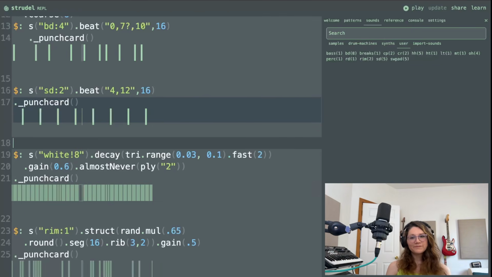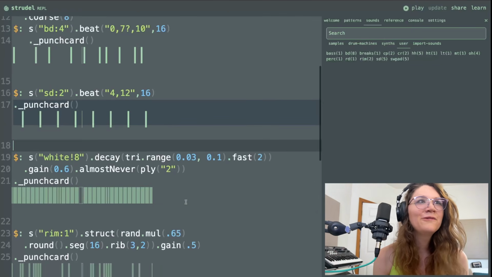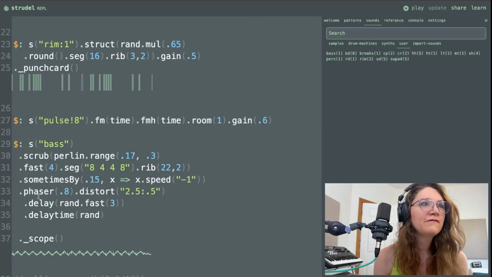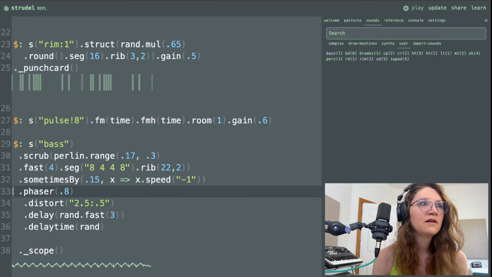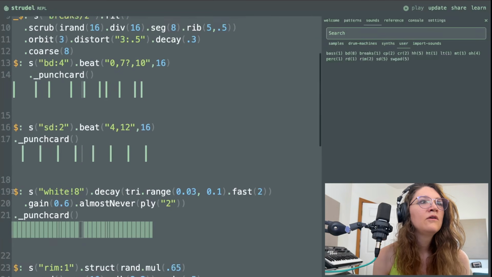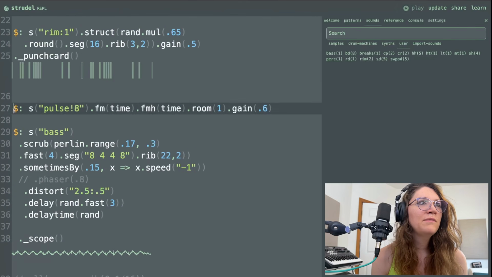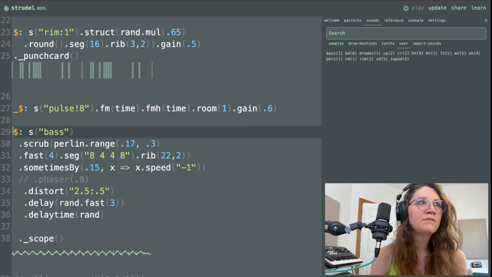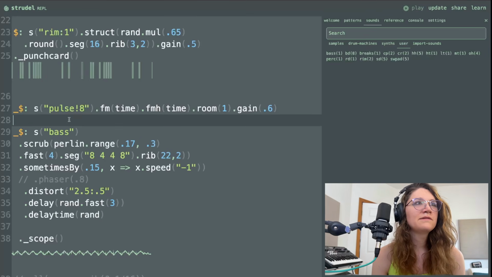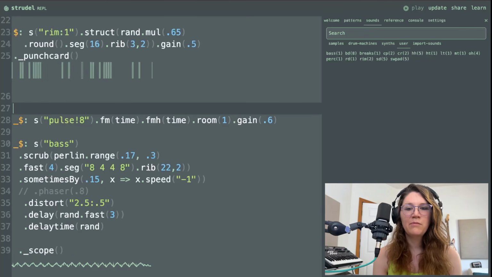Cool. And one last thing you can do. I'm gonna take the phaser off this bass. I think it's a little much, but okay. So one last thing we can do. I'm gonna remove this infinite riser. We can maybe add a pad, and I'm just gonna mute the bass. I'm gonna basically chop a pad sample.